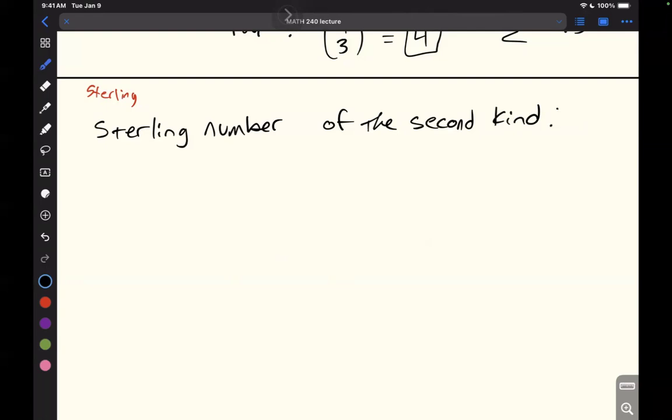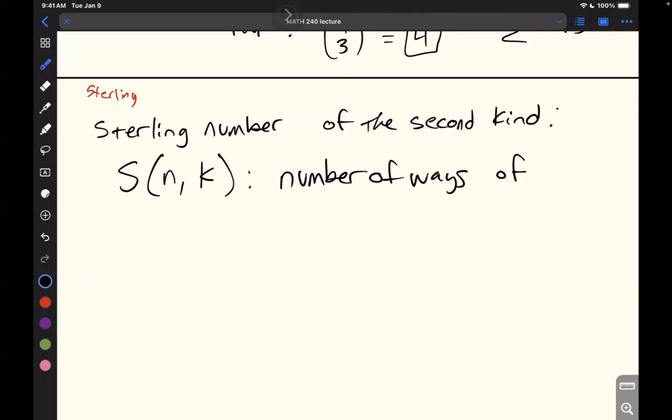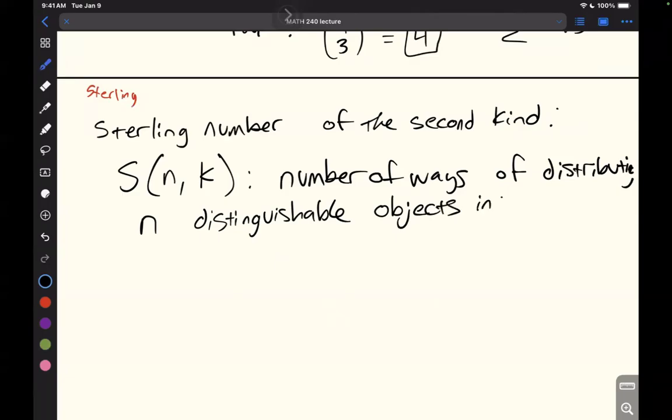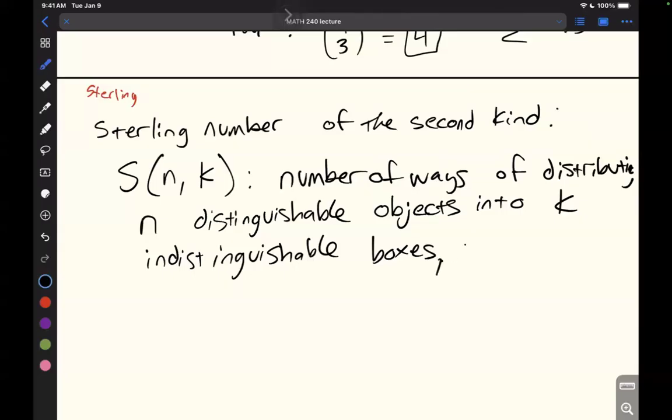We denote it S of n comma k, which is the number of ways of distributing n distinguishable objects into k indistinguishable boxes.